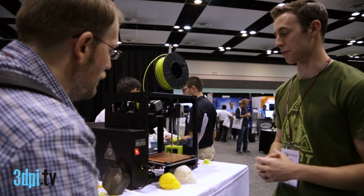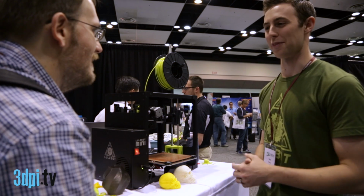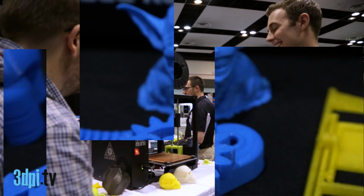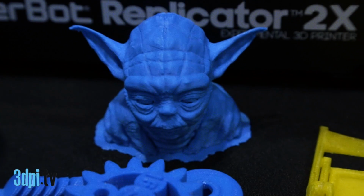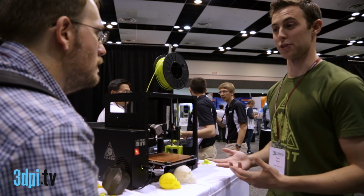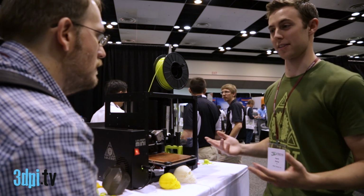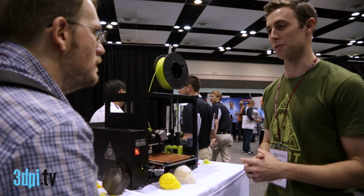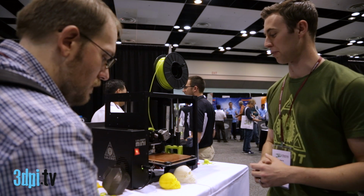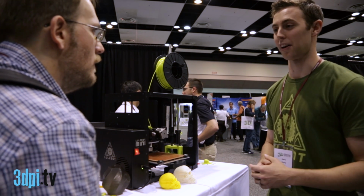It's a great printer. It's really easy to use. It's already become a favorite of mine personally when I take it to events because I don't have to worry about it. So yeah, it's running right now. It's got a really simple little G-code sequence. It's written in Marlin, and this printer is totally open source hardware. So we're hopeful that this sequence and this leveling process is going to get picked up and used on other machines as well. It's a really simple, low-cost mechanical way to solve a pretty challenging problem right now in printing.